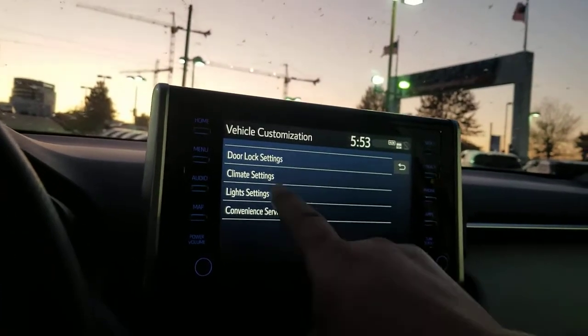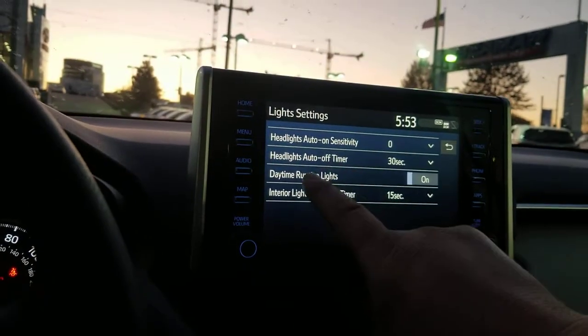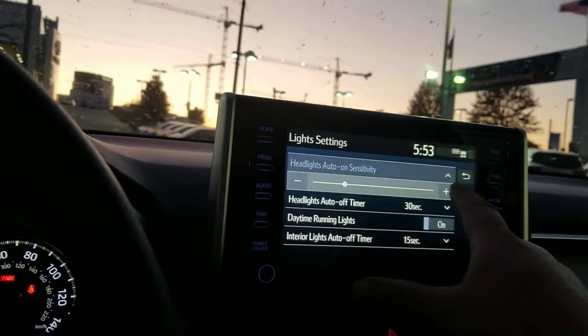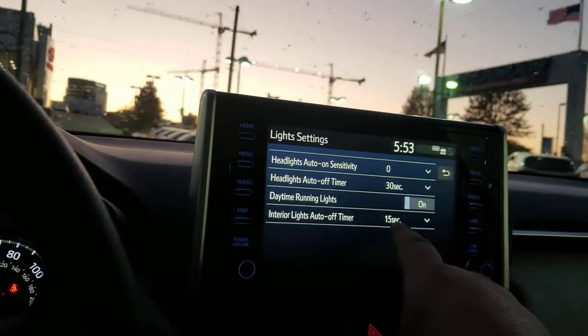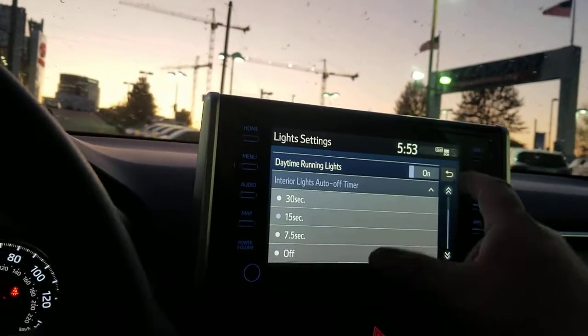But while I'm here, I can show you this here too. You can also go with your lights and change your on and off sensitivity. This right here is right in the middle. So you can go a little bit less, it's your minus, or a little bit more if you want to. That just gives you that option. Your interior lights will show off after 30 seconds on this particular setting. You can change that if you want to, just by hitting it.